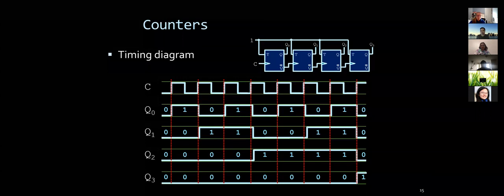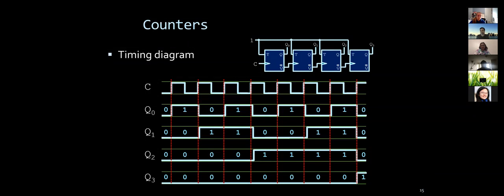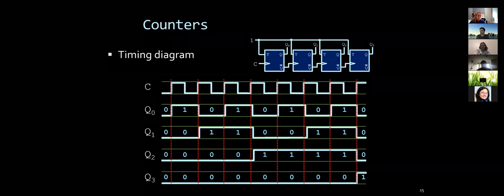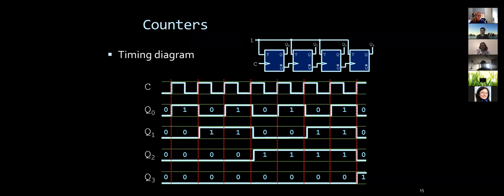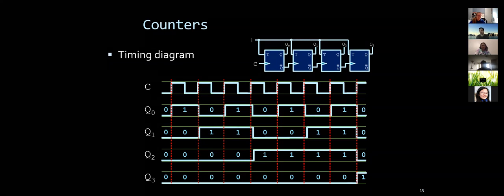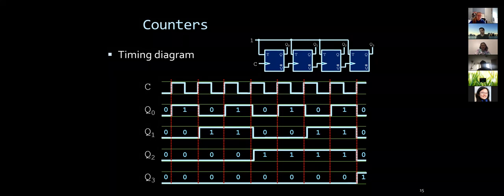But the main problem with this is it's asynchronous. Their flipping is not synchronized, so you might get into a situation where something flipped too early and the others didn't flip yet. And that's what the human example is supposed to show. I guess I would have to take 4 of my graduate students and video record the example, maybe with our TAs, on how that works. But essentially the problem is that if things flip in the particular order, it's great, but it might not flip at the exact time. So it might happen that 2 things want to flip at the same time, and 1 bit flips and the other not yet. So you get some weird intermediate step.